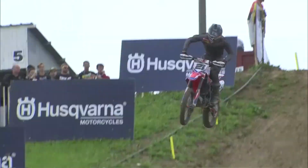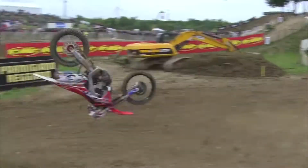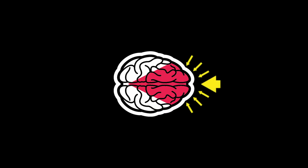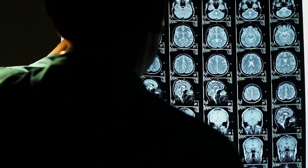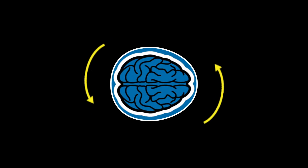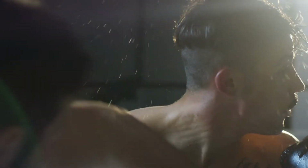When we undertook research in sport and head trauma primarily, what we found is that it's not just one way of getting injured or one mechanism. There are multiple mechanisms, and in some cases you are transferring linear accelerations and linear forces to the head, and that creates certain types of injuries. Those injuries are things like skull fractures and intracranial bleeds. On the other hand, there are injuries like concussive injuries or non-specific neuronal injuries that we'll see manifest themselves later in life. Those are more related to rotational acceleration. If you watch a lot of boxing videos, you'll see that the shot that causes a KO is typically a punch around the jaw that causes that kind of rotation.